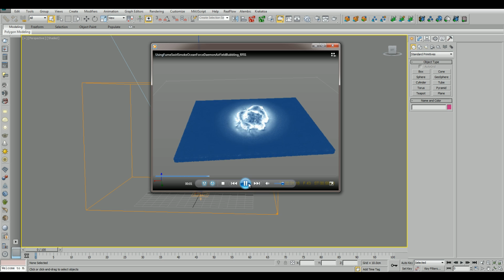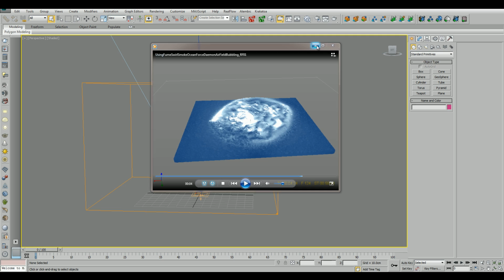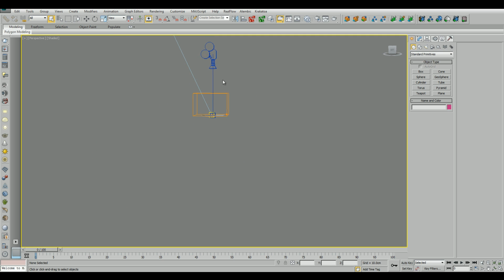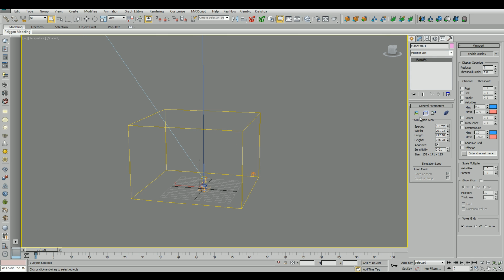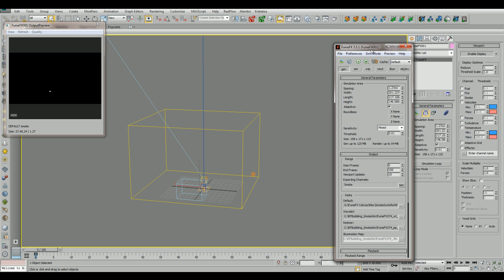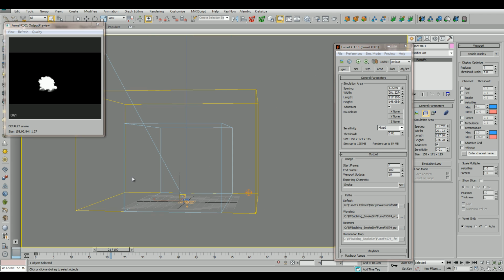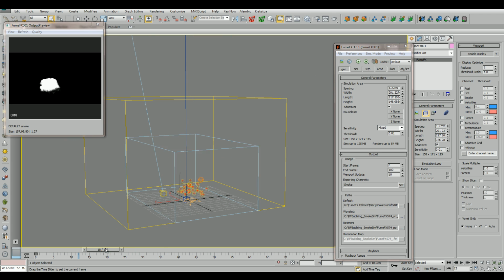So next was on to the creation of the surface bubbling. The surface bubbling is when a large object is rising towards the top of the surface. You get bubbling on top from the bubbles pushing upwards. So I wanted to create this effect. So I used Fume FX to create a basic smoke simulation of a smoke puff rising up, and you can see that the setup's really simple.